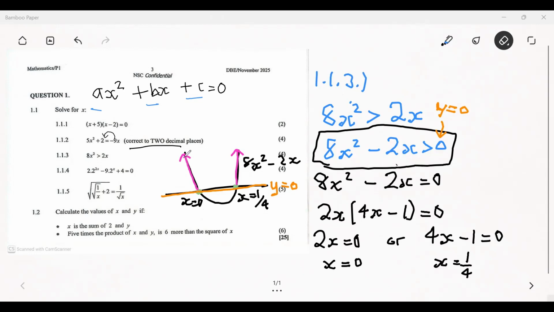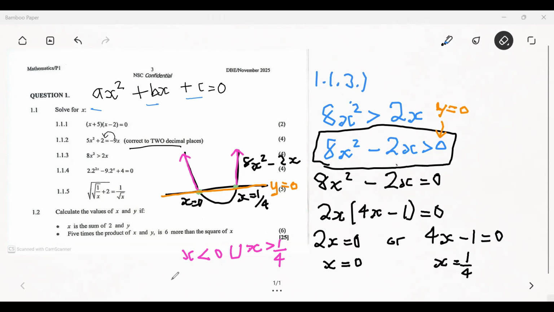So we want to know, what do the values of x look like for the parts of the function above the 0 line? And for this one, we know it's all the values to the left of x equals 0. With this one, we know it's all the values to the right of x equals 1 over 4. So we write it like this. Values to the left of x equals 0, so those are values of x smaller than 0, that's to the left. Or x values to the right of x equals 1 over 4. You can say x is greater than 1 over 4. I use a union symbol. x is less than 0, union, x is greater than 1 over 4.